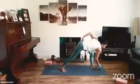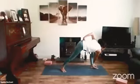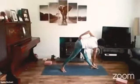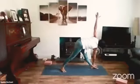Now, if it doesn't come there and you have your block, place it to the inside or outside aspect of that foot, okay? Give as much turn as you can and then gently lengthen into that left leg. Reverse triangle pose, pressing into your left big toe. And if you want, then you can release that left arm up to the sky. Good.